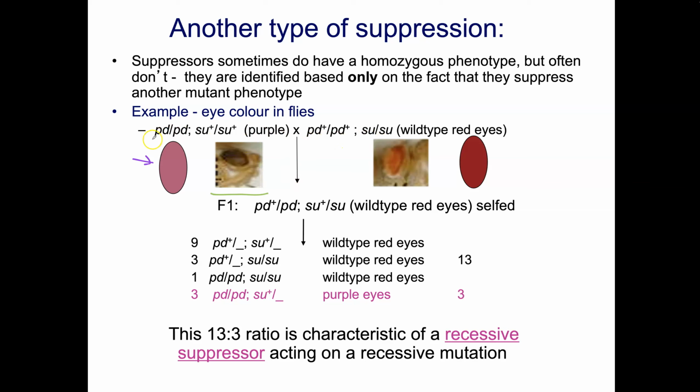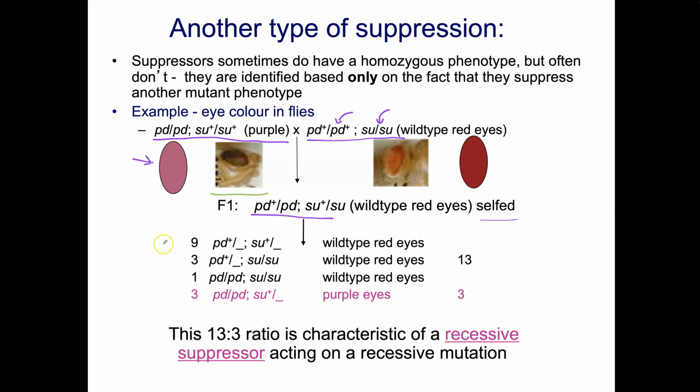And so suppose we cross flies that are homozygous, pure breeding for both purple and the suppressor gene, and then we have these other flies that are pure breeding for the suppressor gene that has no phenotype by itself, and homozygous for the wild type of purpuloid, and so now they also have wild type eye color. But when we make the dihybrids, and we can't self them, but we can cross them to siblings that have the same genotype from the same cross.